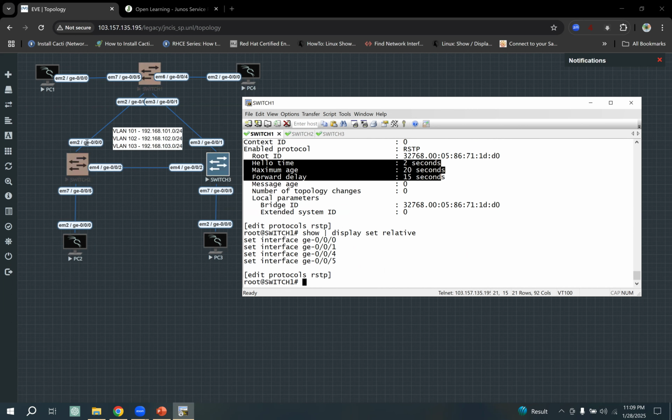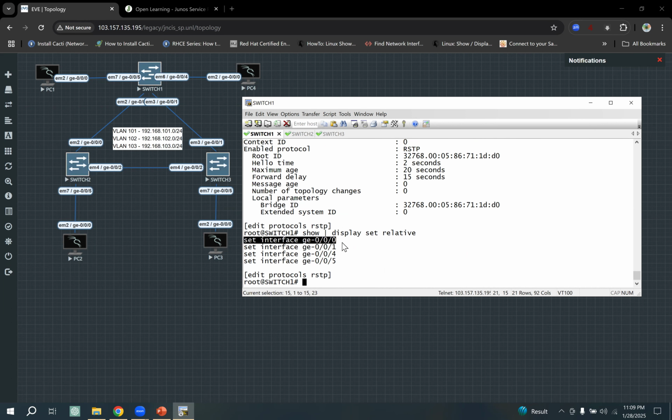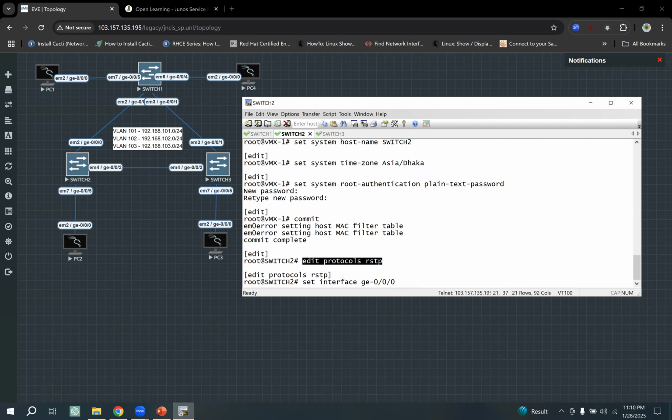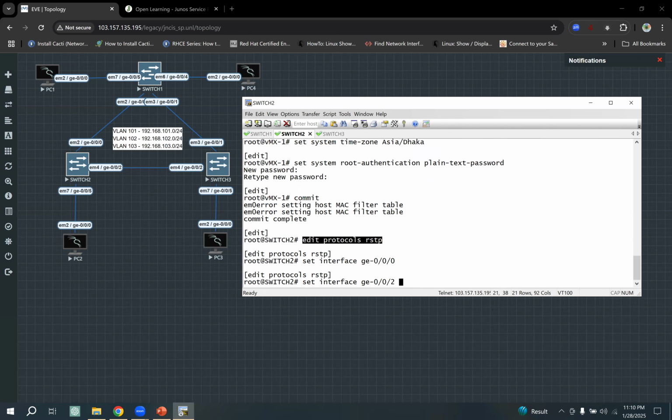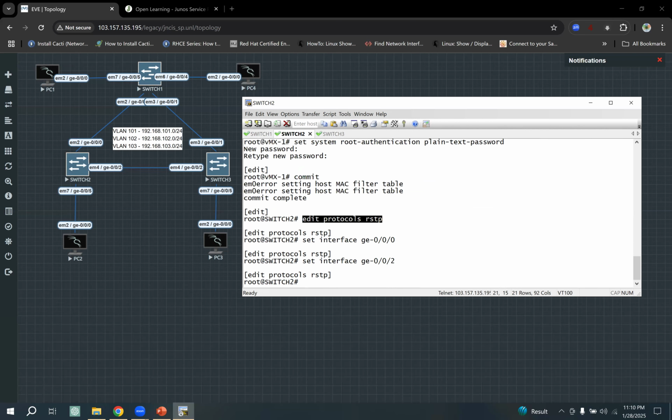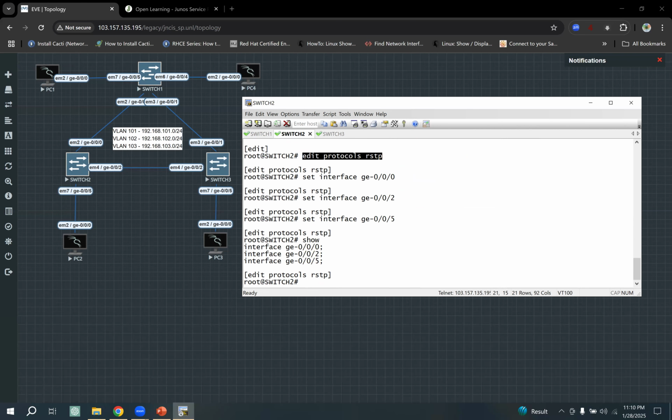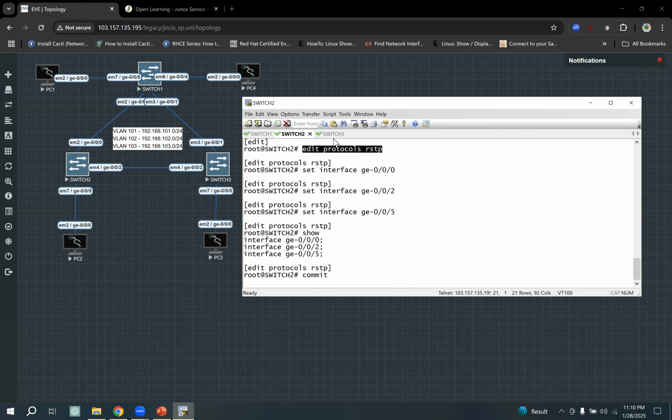For switch 2, the interface is ge-0/0/5. Commit this one.